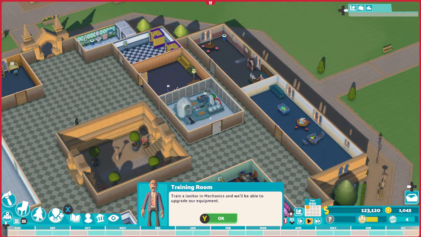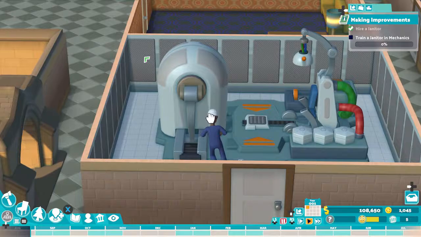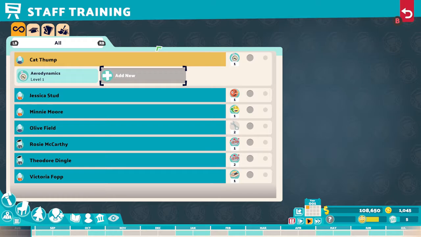Then you have to hire a janitor and then drop him in the training room and make the janitor learn the mechanic skills, which then he can apply the upgrades that you research, which is upcoming next in the tasks.